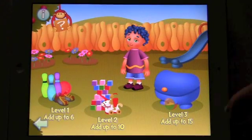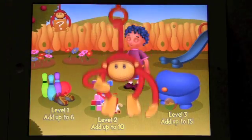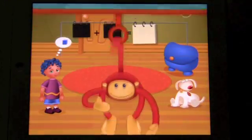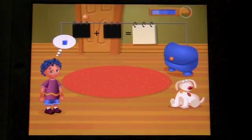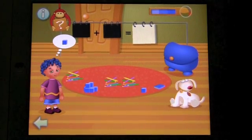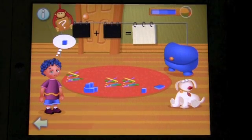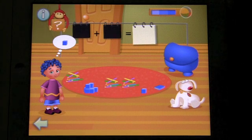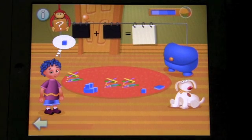Let's have a look at the last level. Minus has lost his toy ball — it's under the rug. Let's clear the toys off the rug to find Minus' ball. For this last level, the child will have to find all the objects POCO is looking for in his room, and will learn to count up to 15.